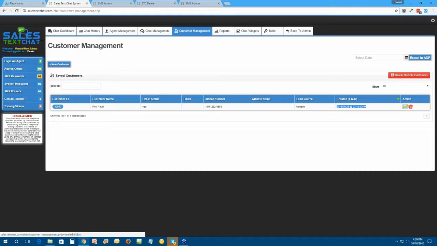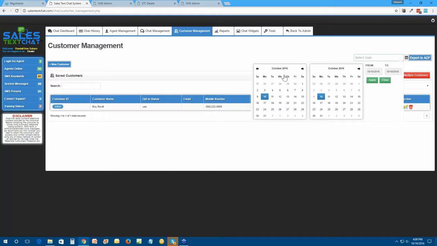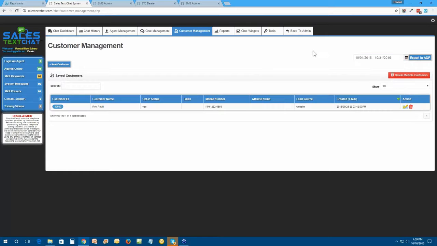Next, you have another option here where you can select dates. Let's say I want to get an ADF export of an XML file to import into the system. Let's say you just want to do it at the end of the month instead of automatically, even though you guys have already decided you want to do it automatically. You can do from October 1st to October 31st, click export to ADF, and it automatically sends all of those records from the 1st to the 31st to your ADF system. That make sense?